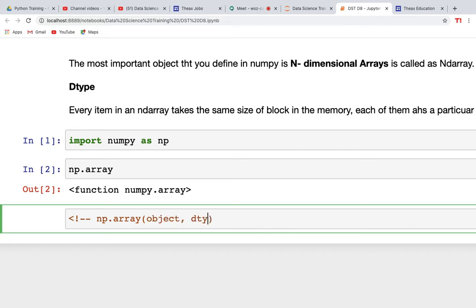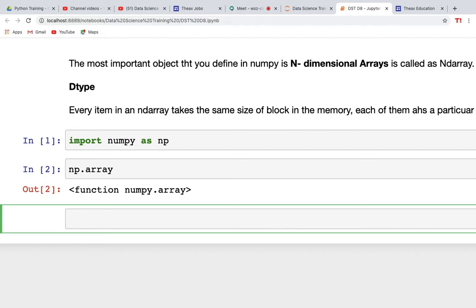You have a data type of that object, which can be anything. There is copy, and also there is order. By default the data type is none, and copy is true. You can check it by writing np.array and you will get everything there.